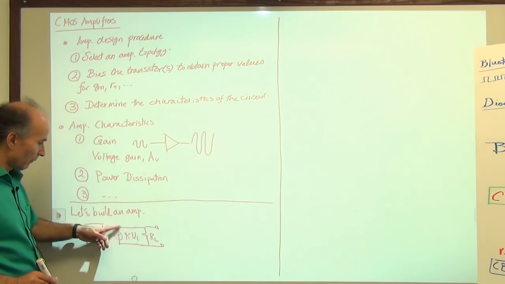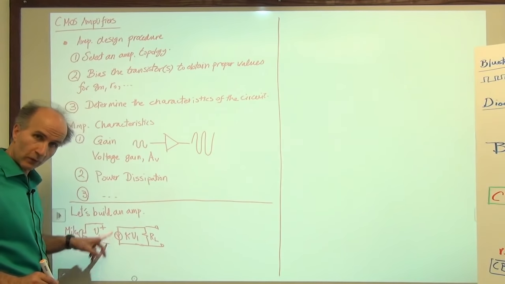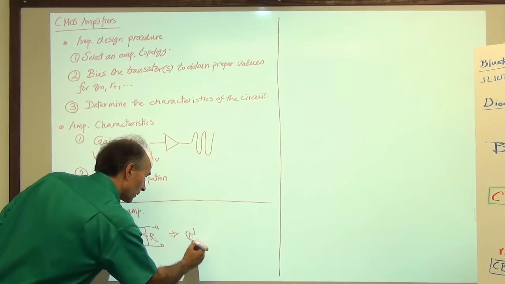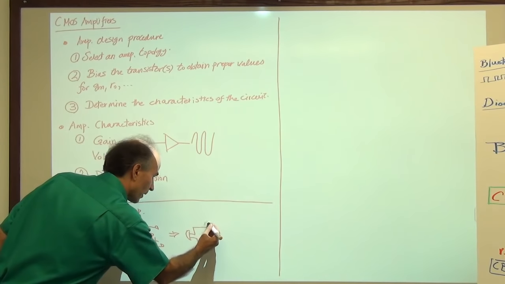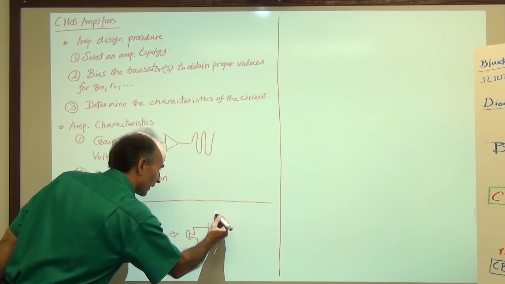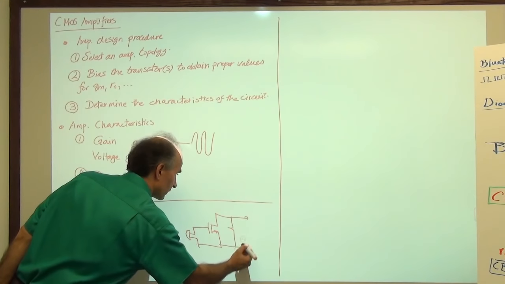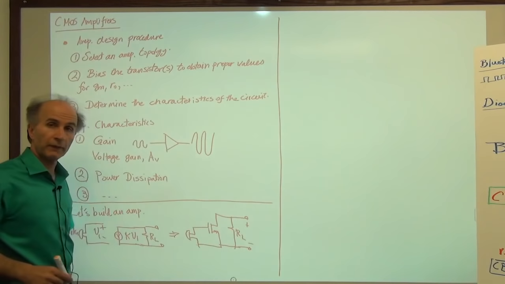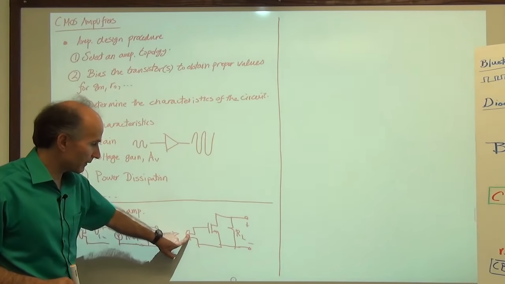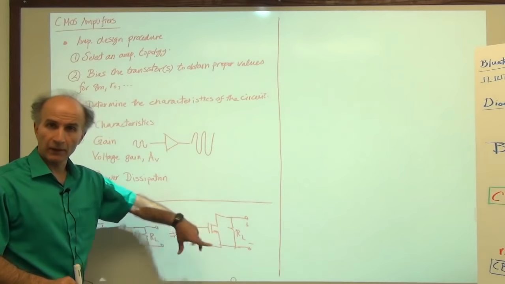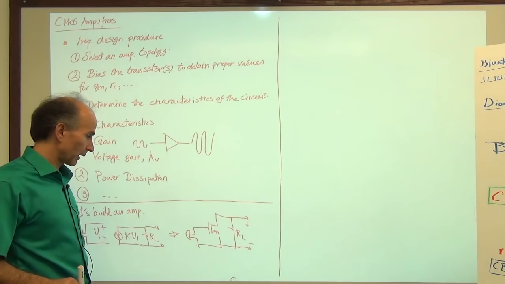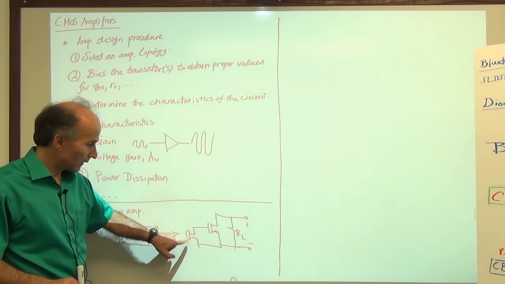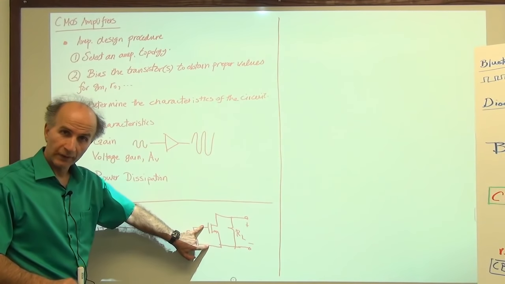Then we said, oh, well, actually a MOS device looks like a voltage-dependent current source, so why don't we do that? So in the next step, we took that dependent current source, replaced it with a MOSFET like this, and passed the current through a resistor, RL, and we thought that this might be an amplifier. Unfortunately, it wasn't, because in the absence of a signal, the gate source voltage is zero, the device is off, there's no amplification. I said, okay, well, why don't we place a voltage source, a battery, in series with this microphone to ensure that when there's no signal, we still have a respectable VGS.